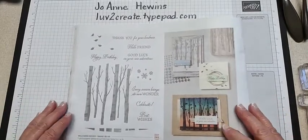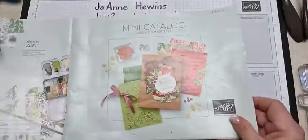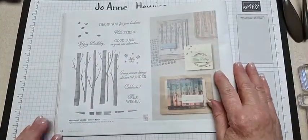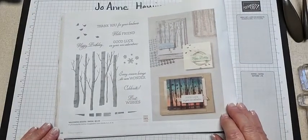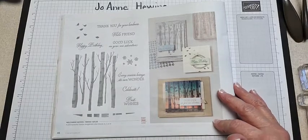I'm excited to see. Okay, I'm going to show you in our mini catalog that lasts through December. The Welcoming Woods stamp set is on page 46, and it is a photopolymer stamp set, and we're going to be doing 2 cards with this set.